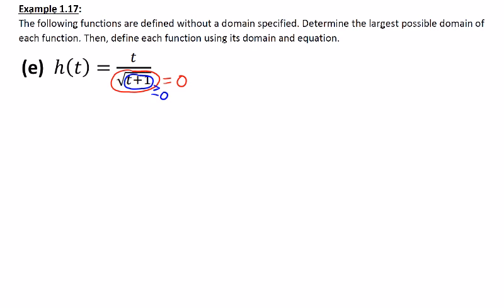So we can combine these two issues together rather than having to look at them separately and have to do two different algebraic calculations. We can just do one, and we can do this by taking the expression underneath the radical, which is the t plus one, and we can just have it be greater than zero.